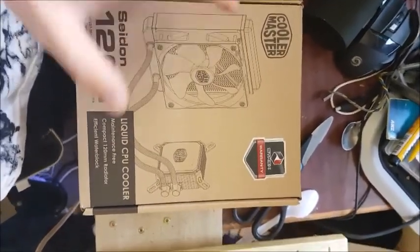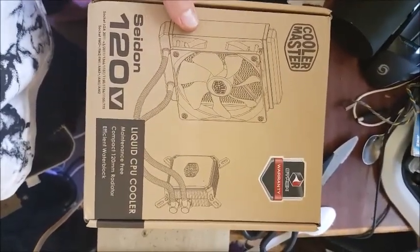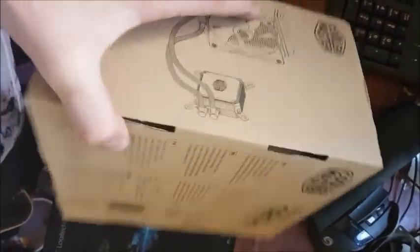So, on the box you just have a photo of what it is, the warranty sticker. On the side it's just a photo of it out when it's all complete. And on the back you have just basic what's in the box, as well as instructions in multiple languages. So, let's get to opening it.